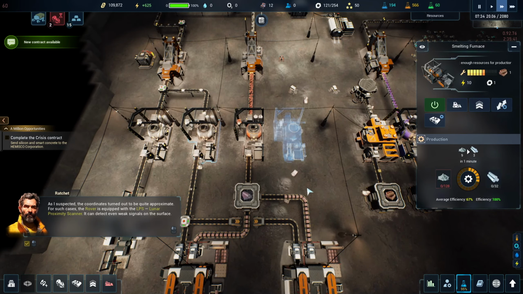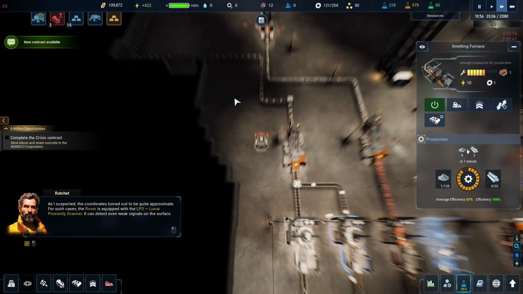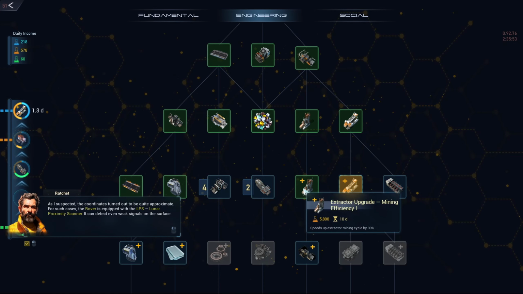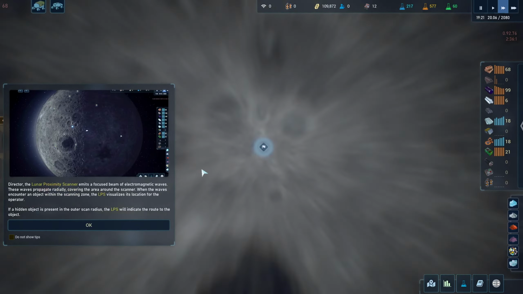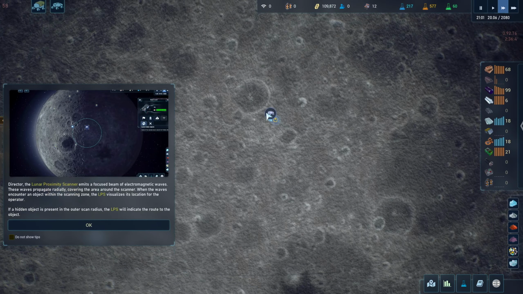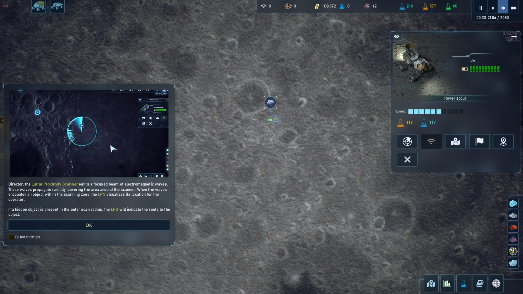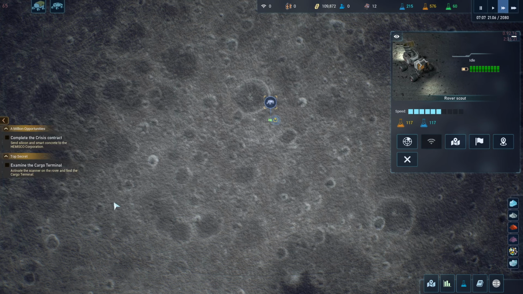I suspected. The coordinates turned out to be quite approximate. Now for such cases, the rover's equipped with the LPS, Lunar Proximity Scanner. It can detect even weak signals on the surface. Upgrade it. Let's upgrade it. Oh, sweet. Okay. Director, the Lunar Proximity Scanner emits a focused beam of electromagnetic waves. These waves propagate rapidly, covering the area around the scanner. When a hidden object is within the radius of the rover's inner circle, activating the LPS will accurately display its location.